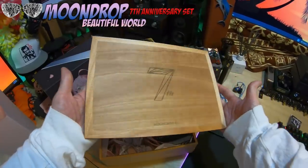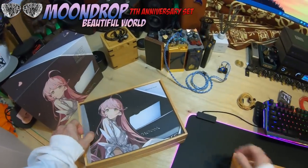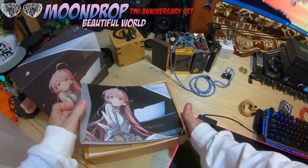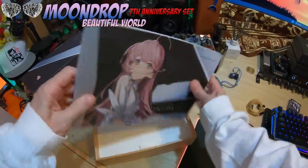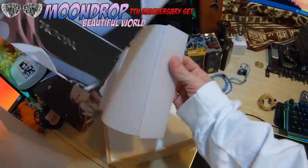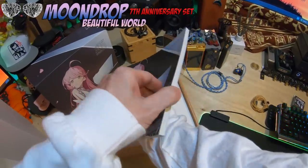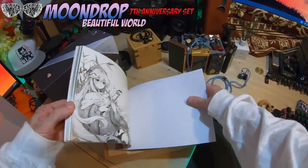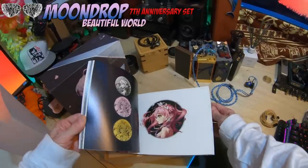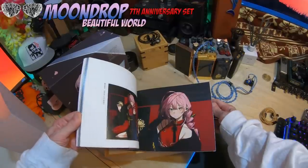Seventh Moondrop. Put that to the side. And then on the top, because there's two layers to this, on the top you've got protective wrap. Take that off of there, and you've got a book, and I guess this has all of the waifu characters that they've used on sets in previous years, with maybe some additional sketches that have never been seen before.